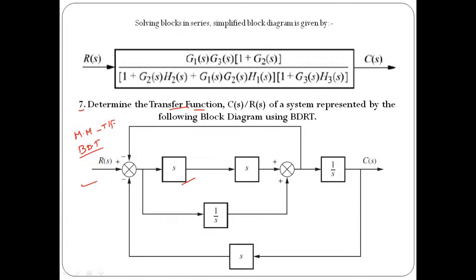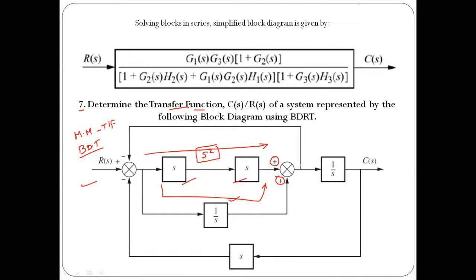See, this block and this block are connected in series configuration, so we can club them and convert them into an equivalent block of gain exactly equal to s square, because we need to multiply them as these two are in series configuration. Now this s square block is in parallel with this 1 by s block. Why? Because the flow of signal in both cases is from left to right, and both are additive in nature.